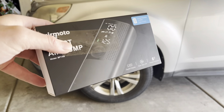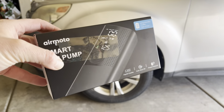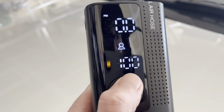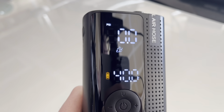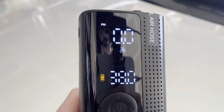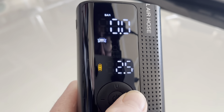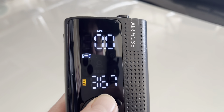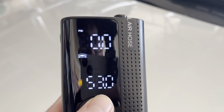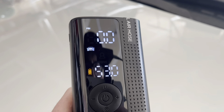This thing is going to go up to 120 PSI. It's really compact and going to give you a lot of power. Here's the unit powered on — you can toggle through different settings: car tires, motorcycle tire, bicycle, and basketball. You can also customize the PSI on the bottom and change the units to KPA, kilograms per centimeter, PSI, and bar. Let's just keep this at PSI.